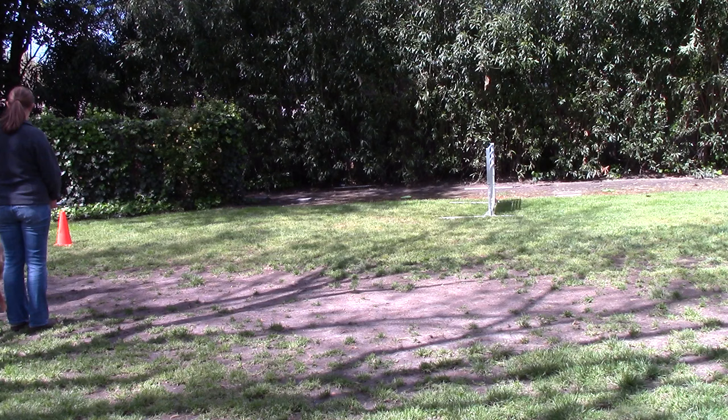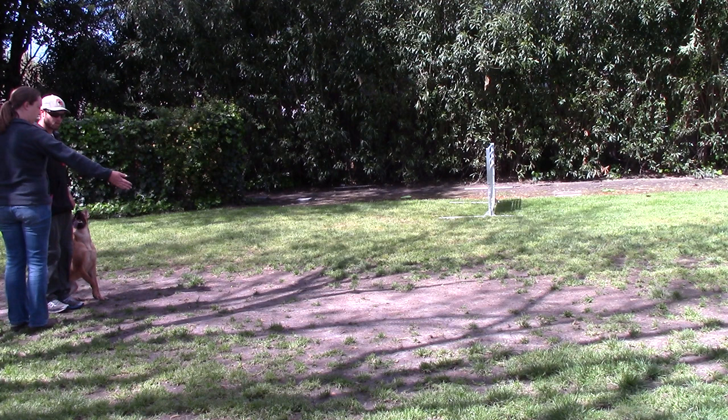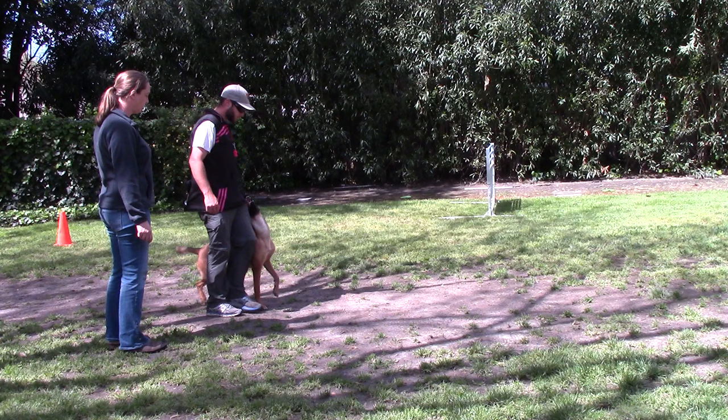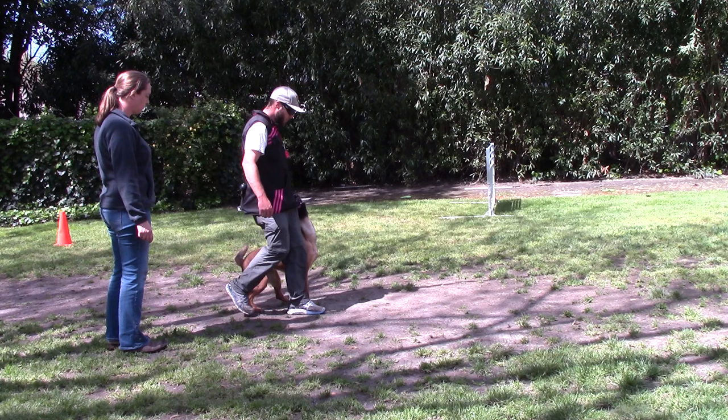This next exercise is absence of handler, worth 10 points. You'll start at your prep line. The deputy judge will tell you the exercise name and where to begin. Usually there's a box drawn out that you have to down your dog into, facing a blind of the judge's choosing. Once you reach the start box, you will command your dog to down, and then an optional rest command, separate, and walk to your blind.